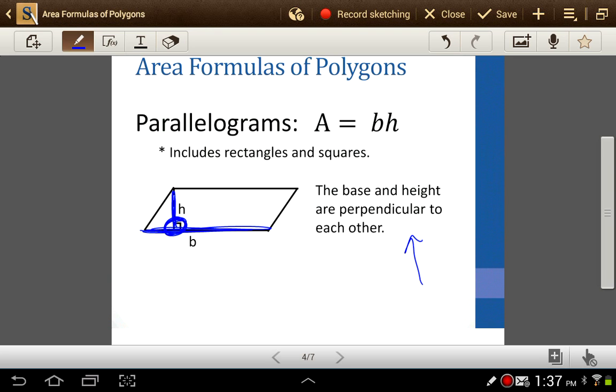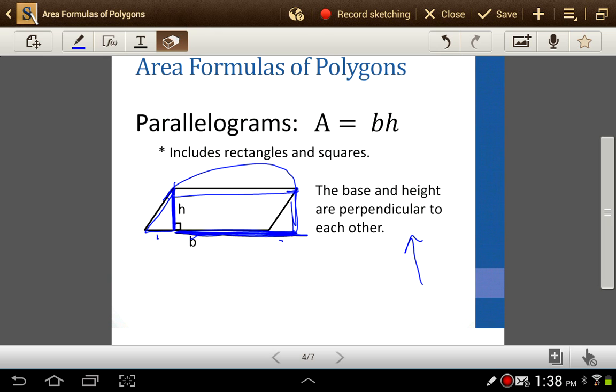A parallelogram, guys, is basically a rectangle where I can cut out this section over here, cut out that triangle, move that triangle over here, redraw it, and hey, here is my rectangle, which has the base. This part here is now over here, so the base is the same length, and the height. So basically the same thing as a rectangle, but I'm looking for that perpendicular line when I do that.